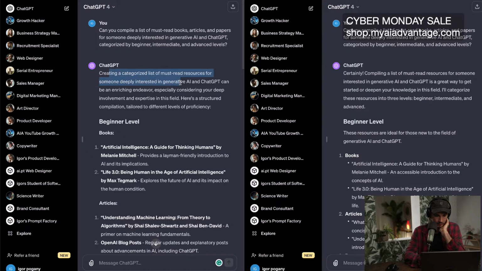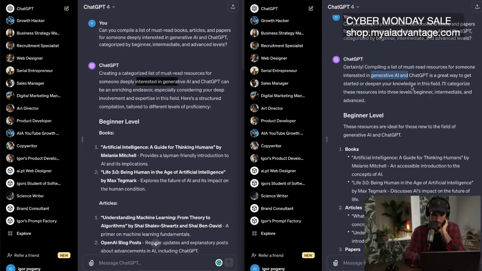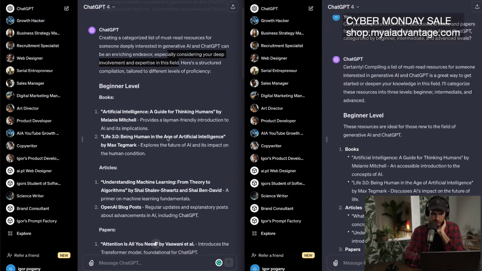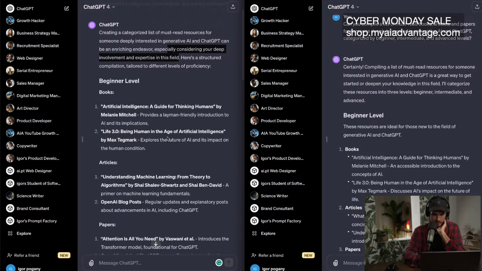So the intro: someone deeply interested in generative AI, it got it right on both parts because it's a good prompt. Especially considering your deep involvement and expertise in this field. Okay, here it doesn't acknowledge that, but that's no real loss in quality, right?